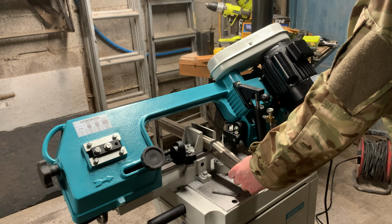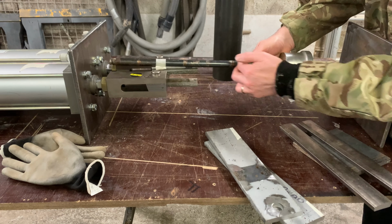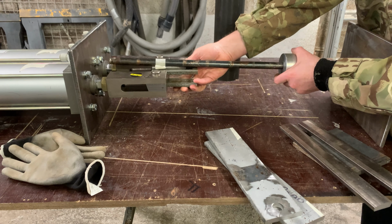Right, it's coming together now. For a moment, indulge me. This is lying horizontally. Normally, it would be vertical. The two actuators will be pushing this way. I've made a couple of extra bits and pieces here, a little bit of flexibility. This is going to push down onto this rod, which will be welded to these two pieces at some time, once I've decided on what length we need there.